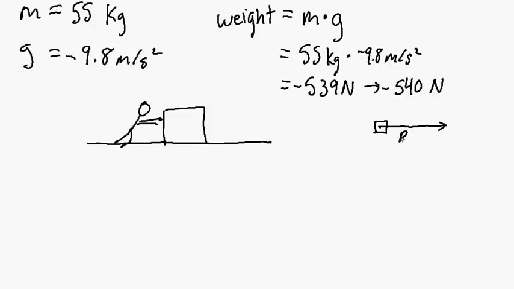We also know that the box is in contact with the ice, and because of that, the ice is going to exert a friction force on the box to prevent its motion, or try to prevent its motion. So because we've got this box going off into the right direction, the friction force is going to go to the left. And so we'll draw that as friction.